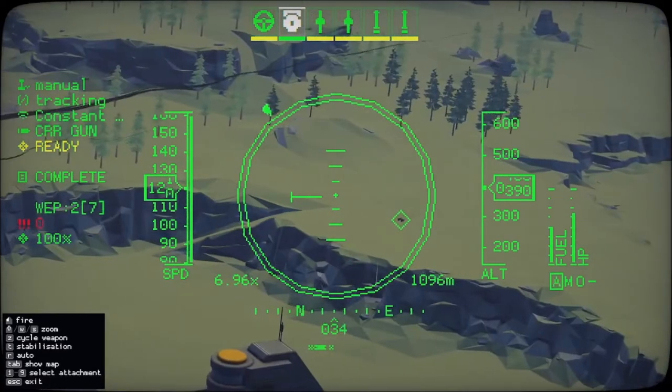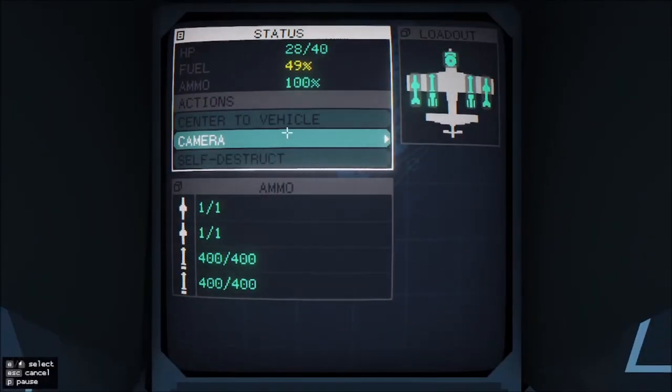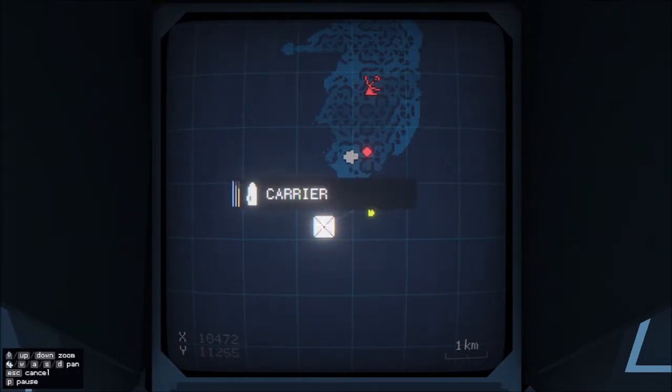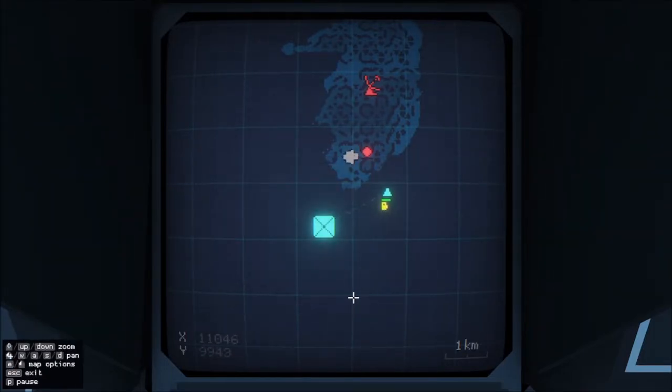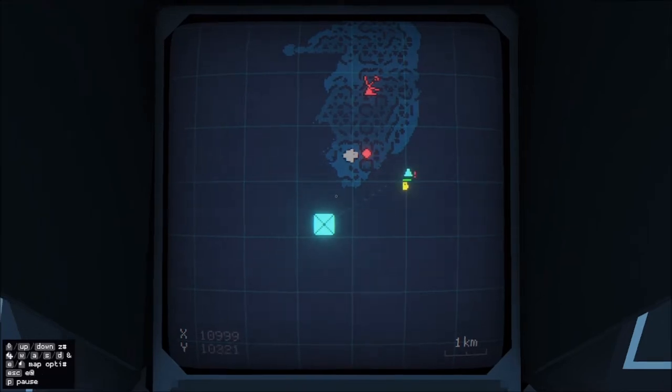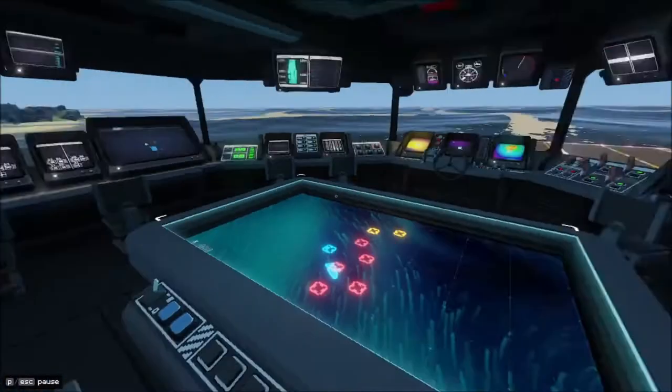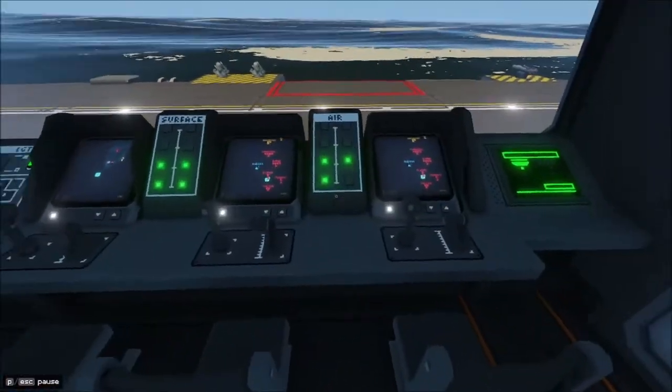Cheapest ways. Oh, you know what? I'll actually try the razors. That's a great idea. We're going to return the albatross to the carrier. That is a phenomenal idea. I was just screwing around with the albatross. I completely forgot about the razors.